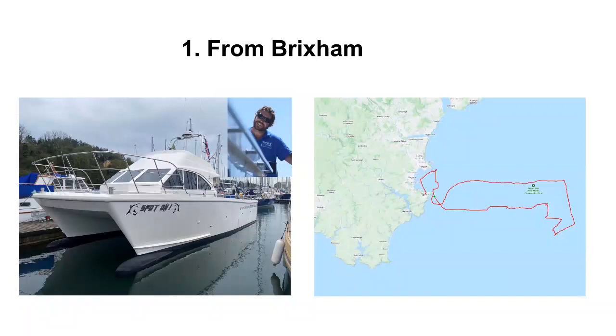We've got a couple of options: the first day trip runs out of Brixham on this very comfy boat, the Spot On. The real standout features are that you can get onto the bow to see the dolphins bow-riding, and there's a fly bridge above the wheelhouse which gives extra height and visibility for spotting dolphins. We've got a really good skipper, Ross Parham — his eyes are like 10x50 binoculars; he spots dolphins I can barely see. It's a fantastic advantage.